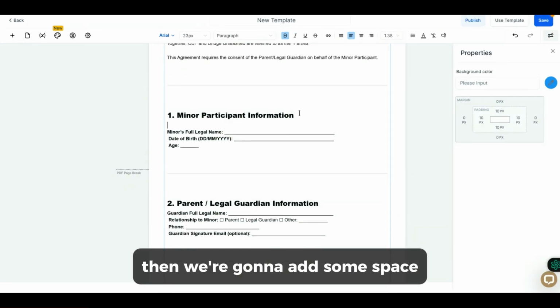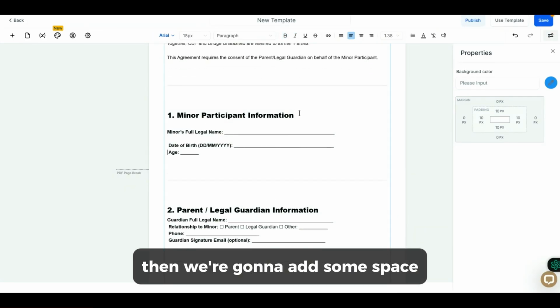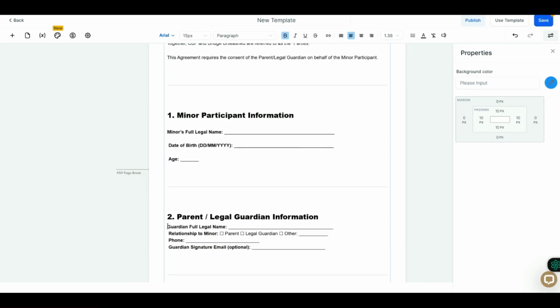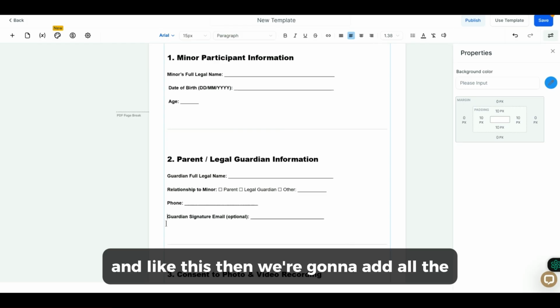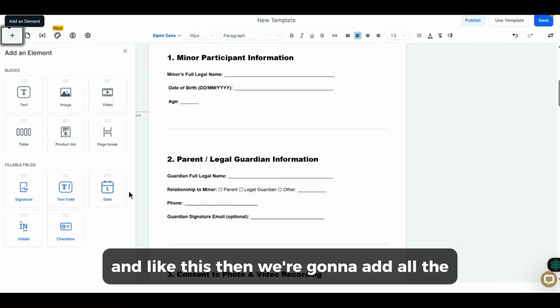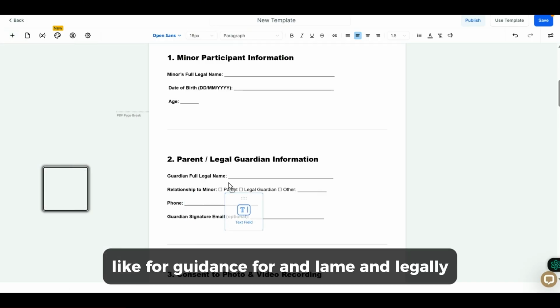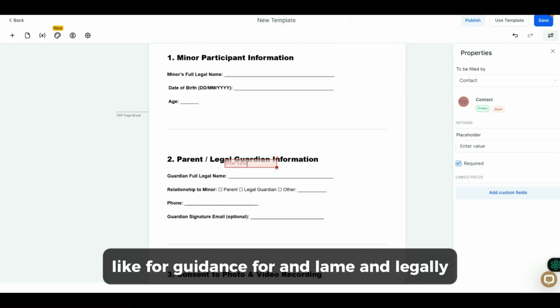Then we're going to add some space between all these fields. Then we're going to add all the fields like guardian full name and legal name.